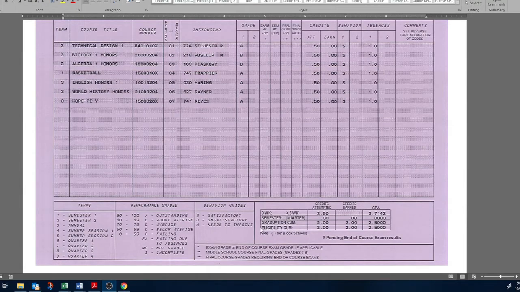Here at the bottom, you can see we have a graduation cum and an eligibility cum. These are cumulative GPAs, meaning an accumulation of credits in the GPA. So this is a running total throughout high school. It will go up every time you complete a course, and the GPA will be averaged in with the courses you complete. This is where your GPA should be pulled from. This is not a weighted GPA, however, so there is still another GPA out there that you can talk to your counselors about, but this is the more accurate GPA. The other one is only a term GPA for the first 9 weeks.